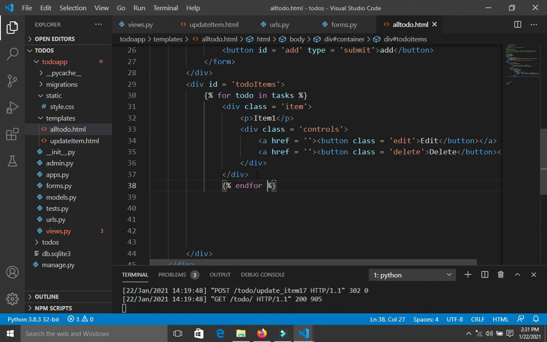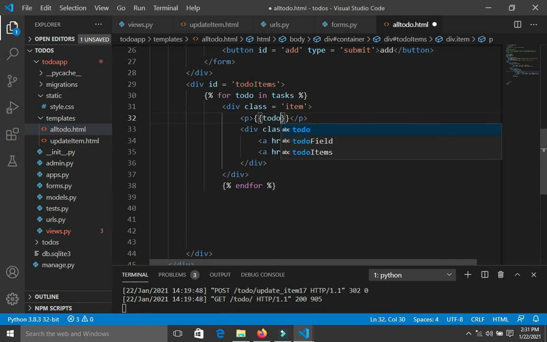After I've done that, now I'm going to put in the item here. I'm going to say to do dot task to save.